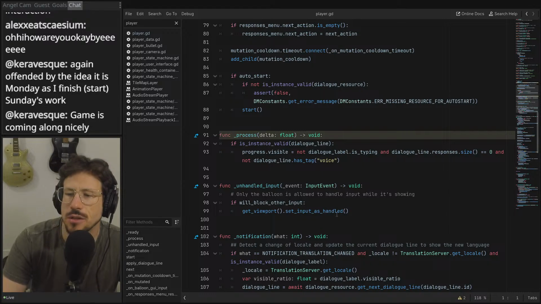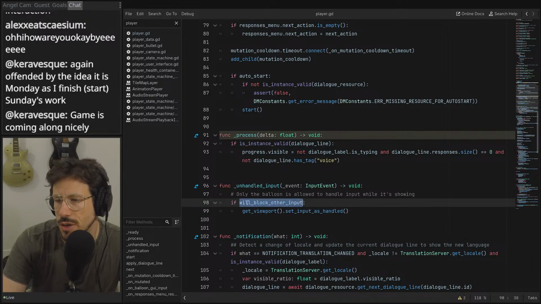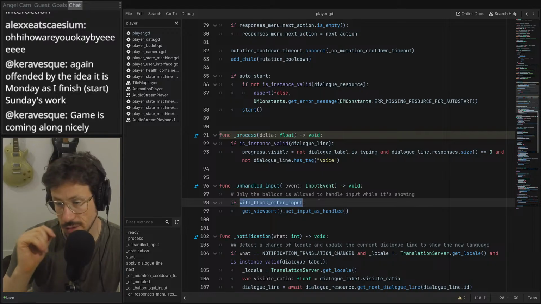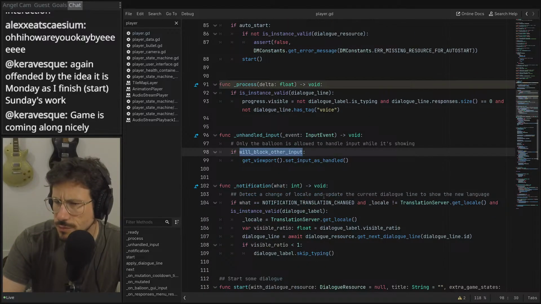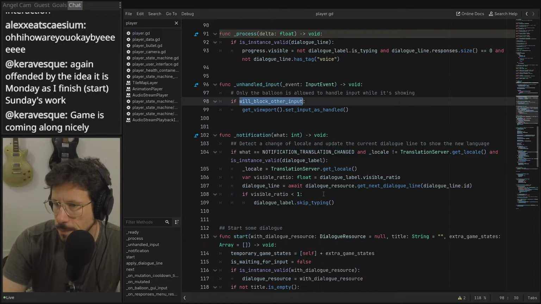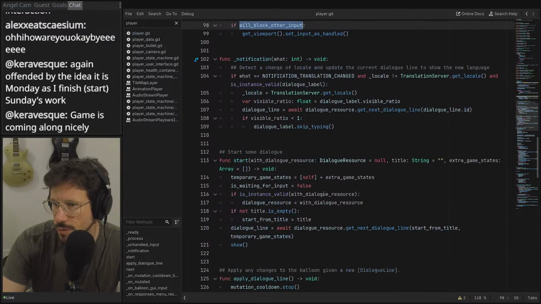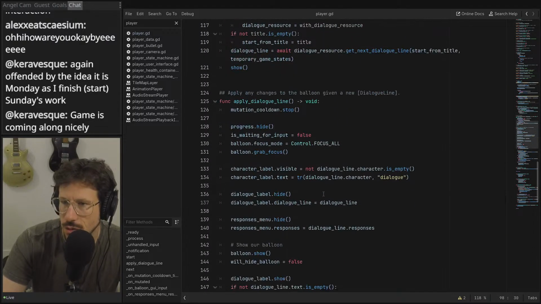Set input is handled. Will block other input. Only the input is allowed to handle input while it's showing. This is what we fixed last week. Okay. Notification, start, play dog line.